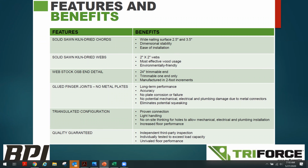Yeah, the 2x2 webs are unique. People say, well, how do you get away with that? When you're using the 2x2 webs, not only does it give you a much wider opening for any installation of anything underneath, but it also allows us to use wood fiber more efficiently than other products can. This product will outspan a plated floor truss and use a lot less wood fiber to do it. The strength in our product is the way that the 2x2s are finger jointed into the top and bottom chords with the phenol glue. So it makes it very strong, very efficient when you're talking about a green friendly product.